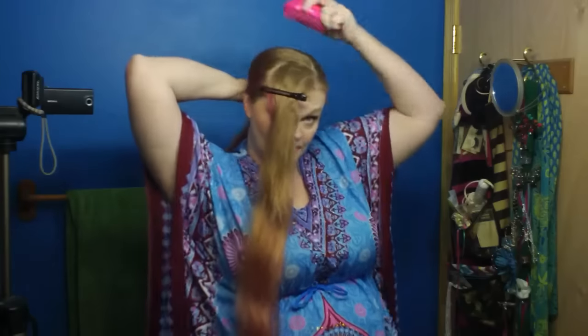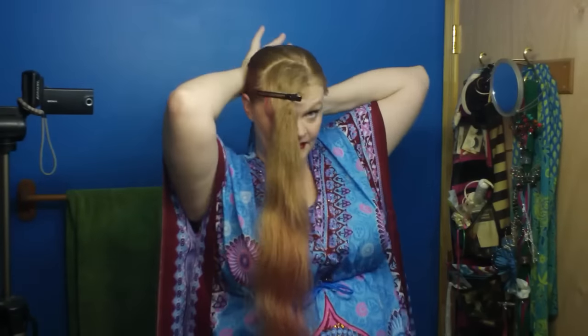So what we want to do is a side part. Mine is already parted, so I'll just leave it. You want to pull just right here in the front — where it looks thinner when you pull your hair back. It is not a whole lot at all, only that much. We are going to clip it in the front just to keep it out of the rest. I'm going to brush the rest of this back because we will complete the bun second.